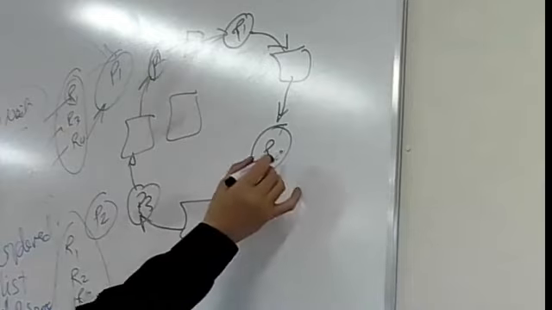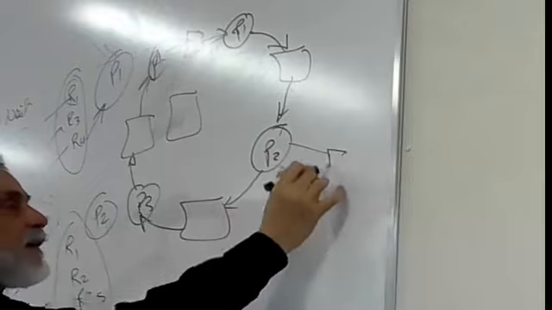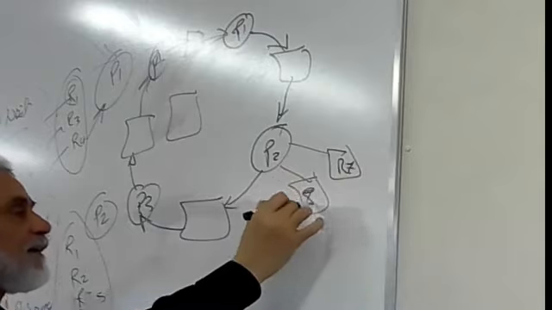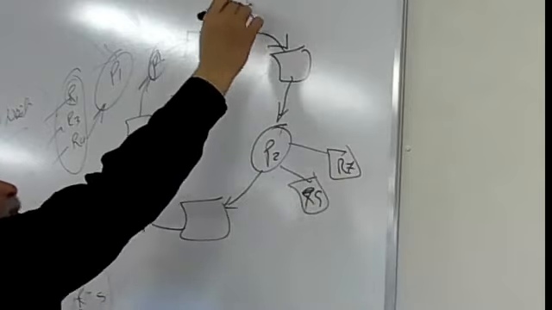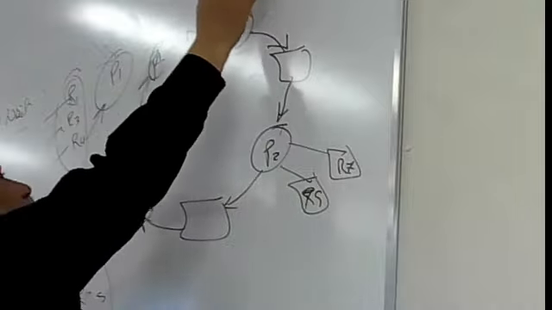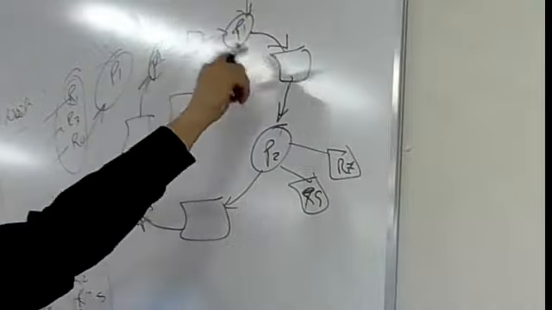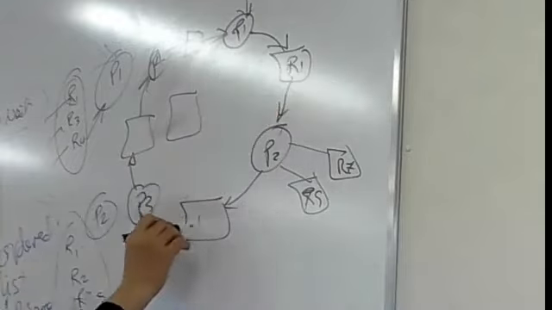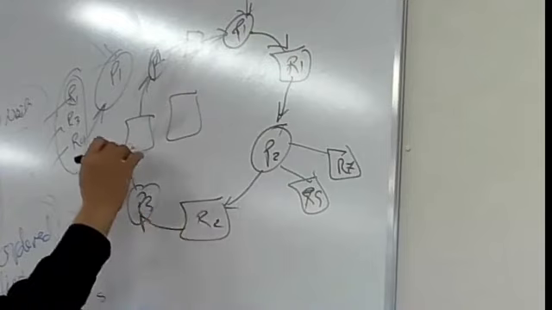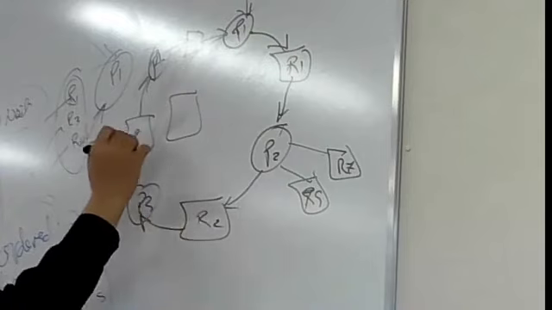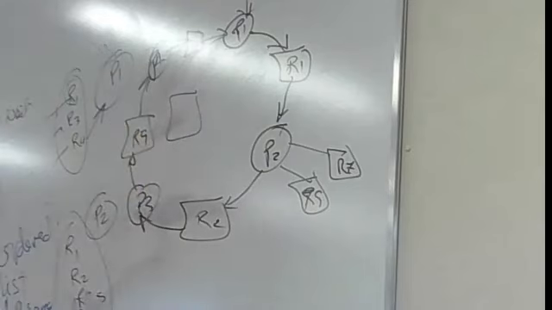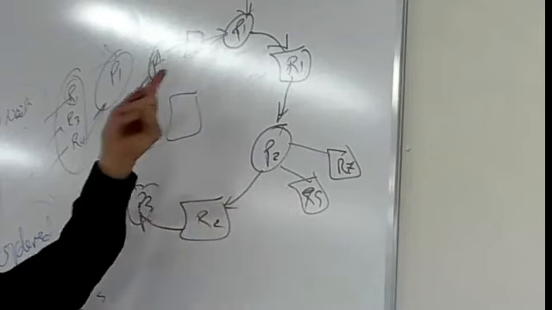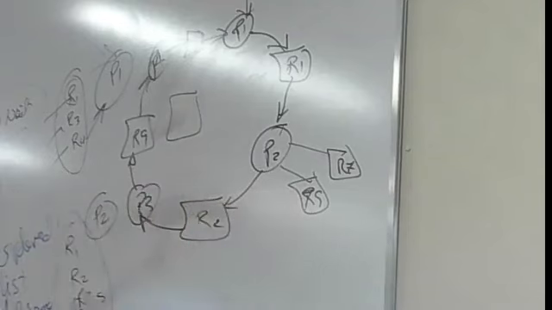Of course, these may already hold a few other resources. There might be 2 other resources, resource 7 and resource 9. This one might have one other resource. Resource number 3 is already with this process, but it needs another resource here, which is maybe resource number 1, and so on. So there are many other resources, maybe 7, 8, 9, and so on. So some processes are in a deadlock, but they hold more resources, 4 or 5 resources.